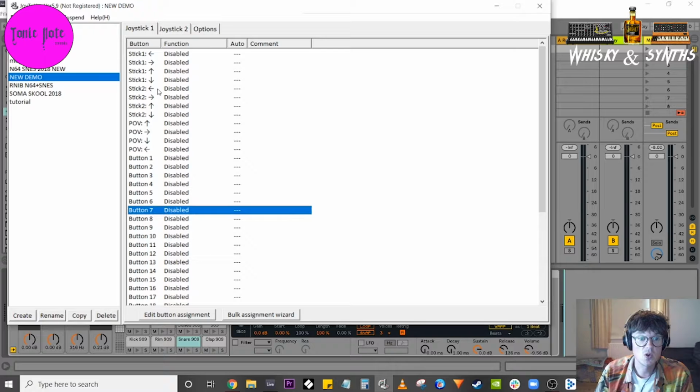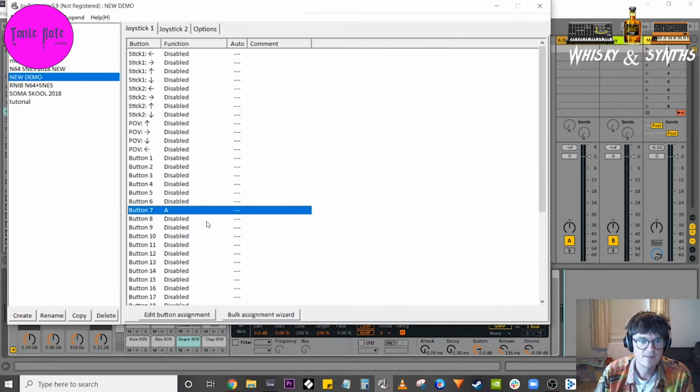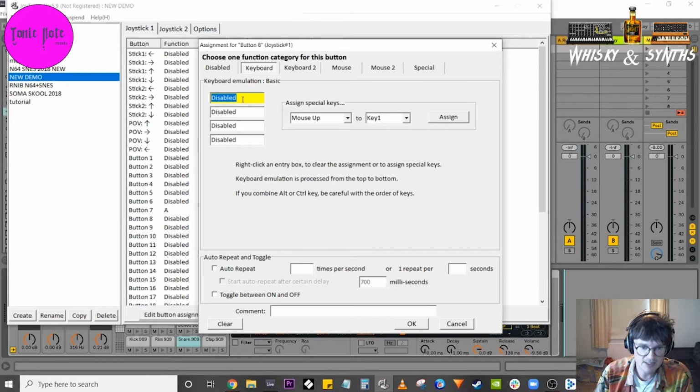So I'm just going to start with the shoulder buttons. As part of my drawing, I said I wanted that to be button A on my keyboard. So I'm going to find out where it is. It's on joystick 1. It's lighting up yellow, it says button 7. Double click that. It's going to type in the letter A, click OK, that's assigned. Next shoulder button, oh yeah, there it's button 8. Double click it. I said I want that to be W, it's assigned, okay?